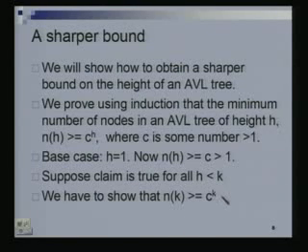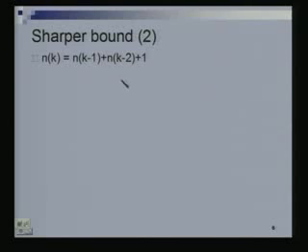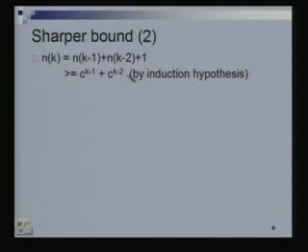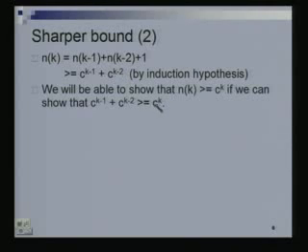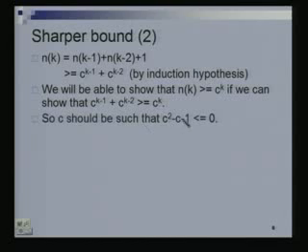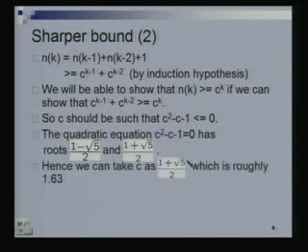If this becomes h minus 1, this will become k minus 1. This would continue as it is. This will become k minus 2 plus c k minus 3. We have to prove this is greater than or equal to c k minus 1. Everywhere there will be a minus 1, so that you will still get the same quadratic inequality. So the value of c would still turn out to be the same. At the end we get n of h is greater than or equal to 1.63 to the power h minus 1. So please make that small correction.